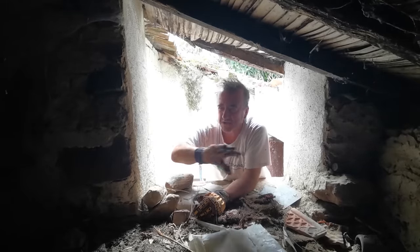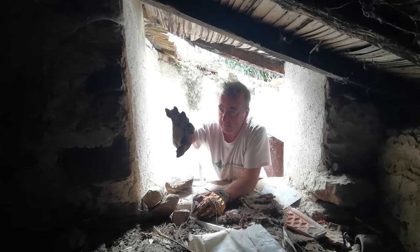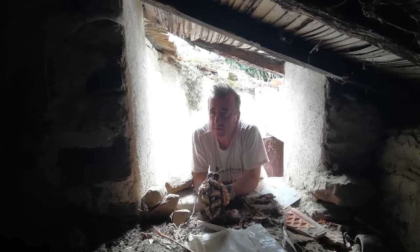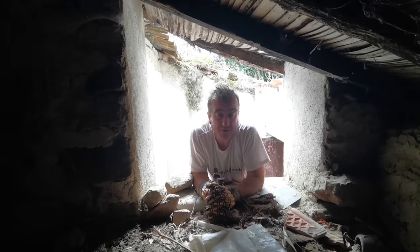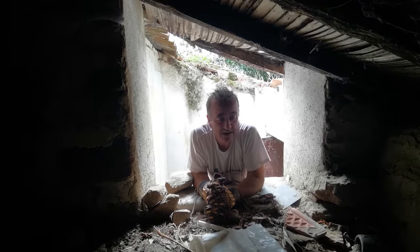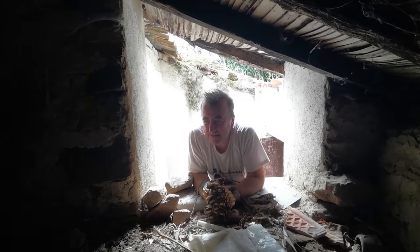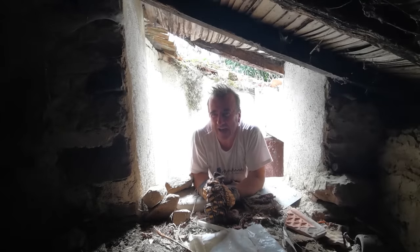And all these tiles just thrown on. Most of them were thrown. That corner and this corner here, as you saw last week, they were piled up. But most of them were just thrown in. And there's all sorts in here. There's glass, there's slates, there's boulders. That doesn't suggest care to me.